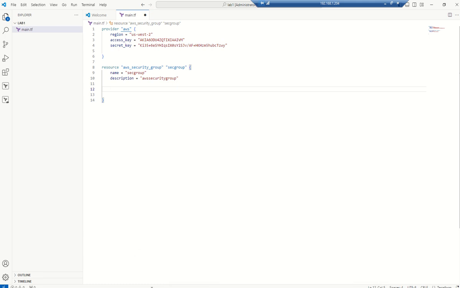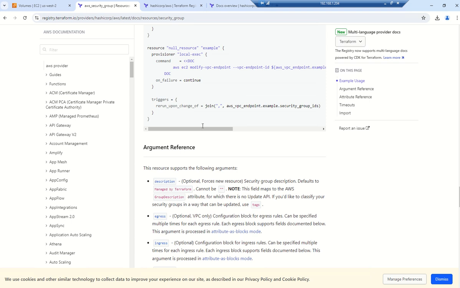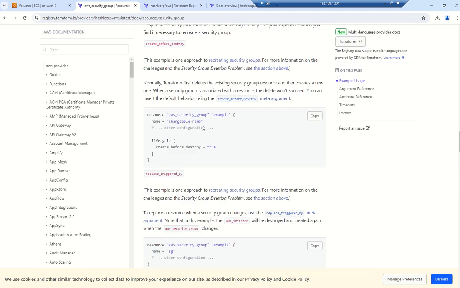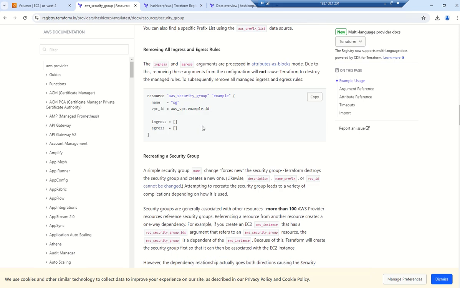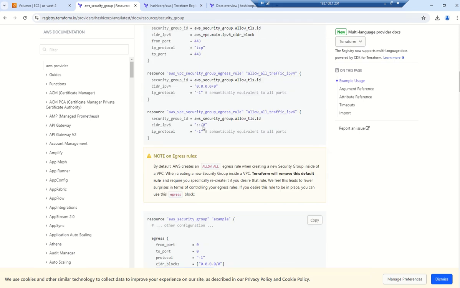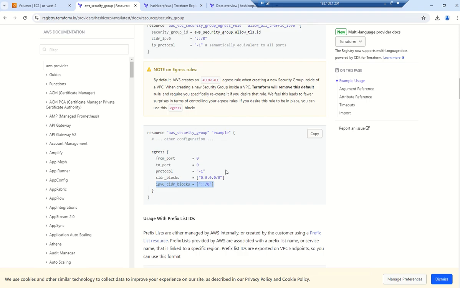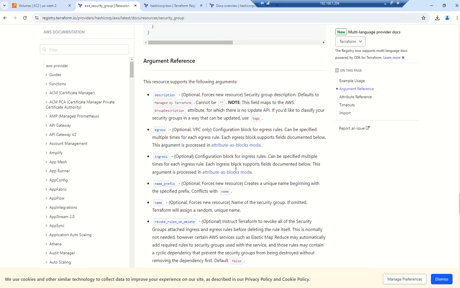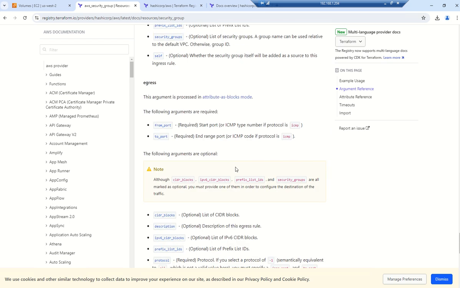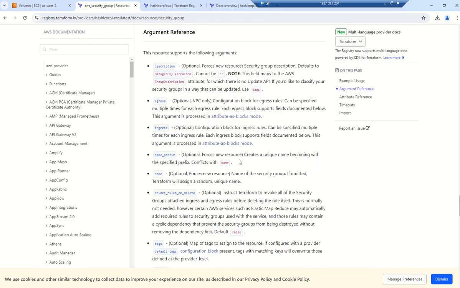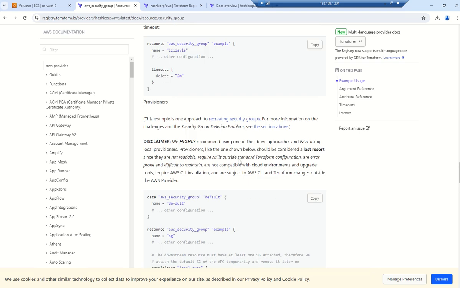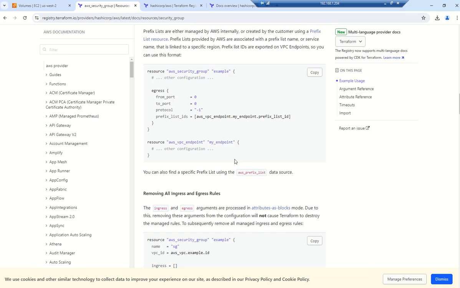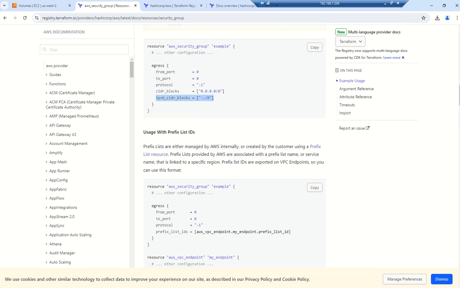Let's copy them from here itself. Instead of typing, we can do that.